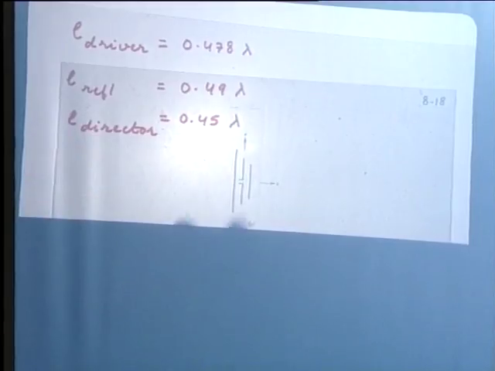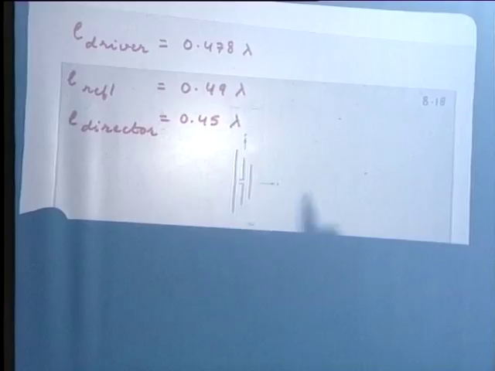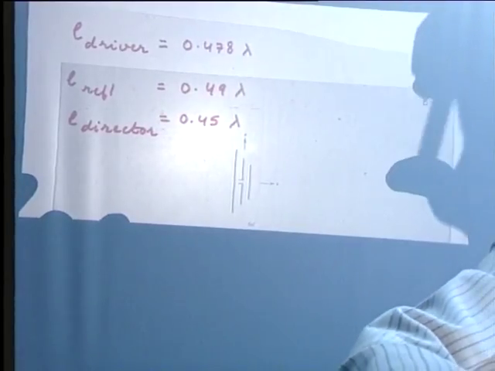Okay. In the example that I am showing, the spacing between these elements is still small, but in practice the spacing is of the order of 0.15, 0.2 lambda. And as you can see, all dimensions are related to wavelength. Their absolute value is not so important. It is the relative value with respect to the wavelength that matters. For this kind of dimensions and with the spacing equal to, in this case, 0.04 lambda, the pattern that we get is the following.